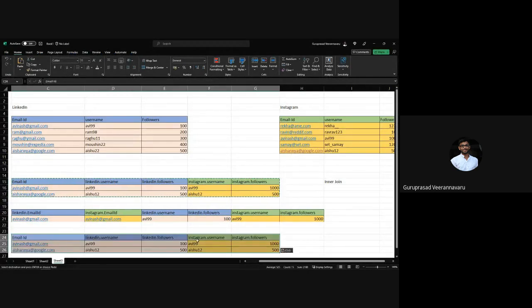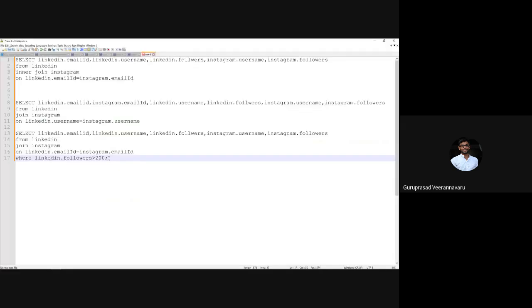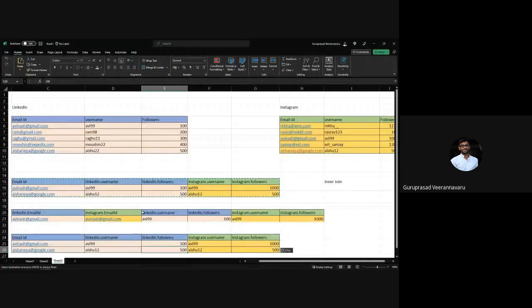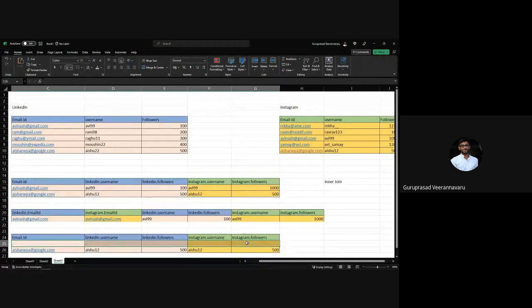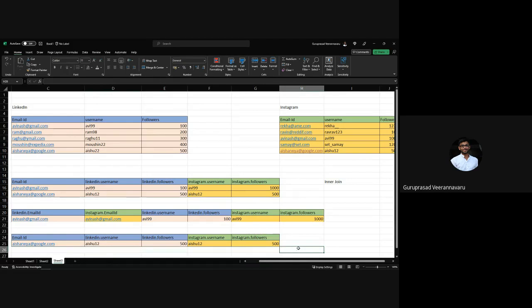What is that change? So now because I have said I don't want anybody who is less than what? I want everybody who is greater than 200 followers. This guy will go away. Avinash will go away, right? So it will only be this person, Aishwarya. Okay. Right? So only she'll be the one person.